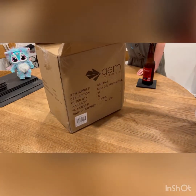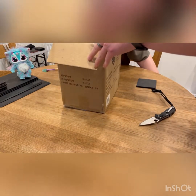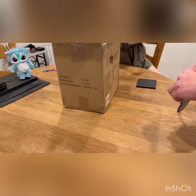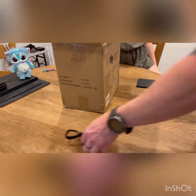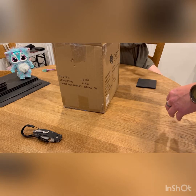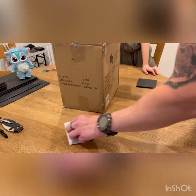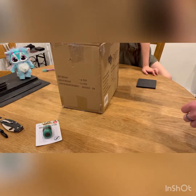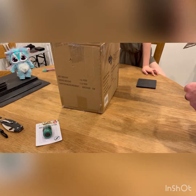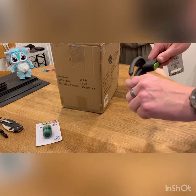Lucky dip starting! What have we got? We have got a hose connector — essential, fantastic — although I do already have a few better quality hose connectors, but that's fine. This description said 20 products. Next lucky dip — this looks like an easy grip garden fork, so the box was right. Quality feels a little bit off, if I'm honest.